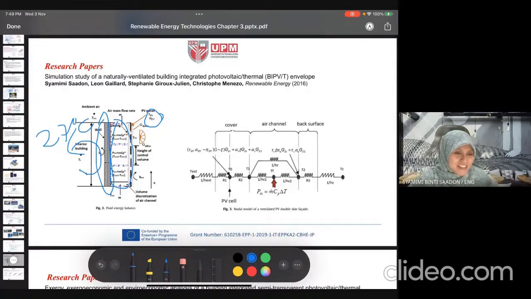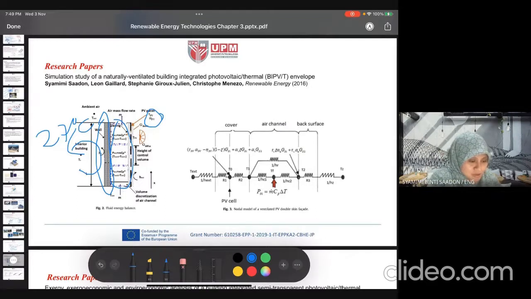For a designer, we need to design the most suitable technology, the most suitable solar thermal PV collector that can be used for this type of building. It depends on the types of building as well, on the occupants, how many occupants we have, and on the surface area of the building. So there are a lot of parameters that need to be taken into consideration.